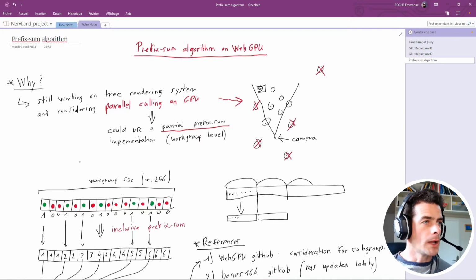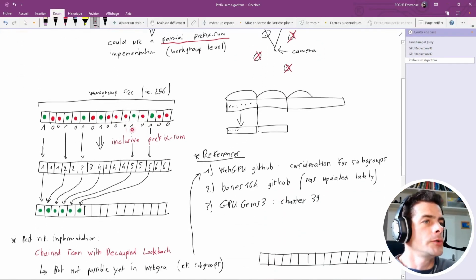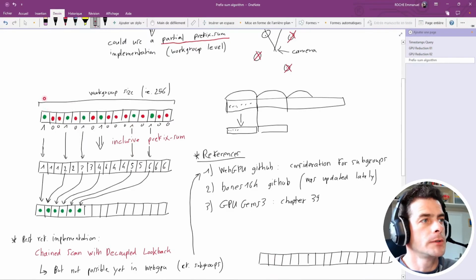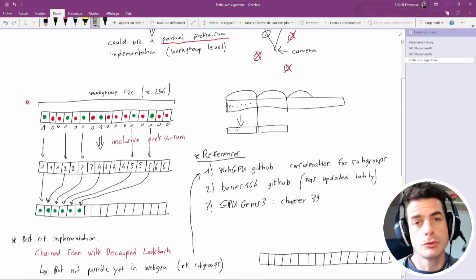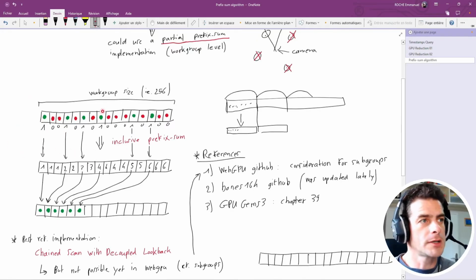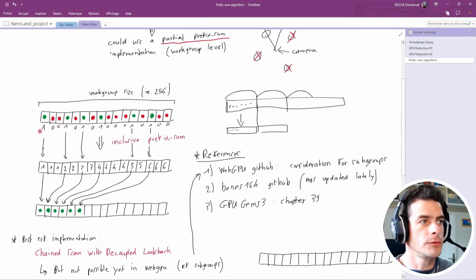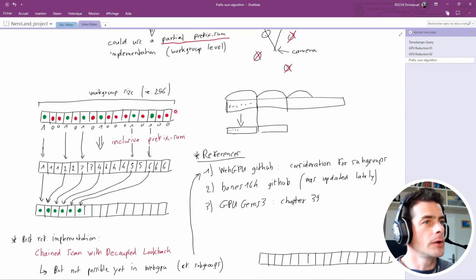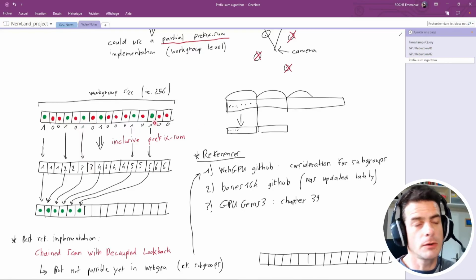So, well, how does it work? From there, you can just imagine that you are going to process the large location list buffer per chunk. So you cut that into chunks, and each work group is going to process those 256 locations separately. And so then for each location you're going to figure out, okay, this one is still in the view frustum, this one is not, this one is not, yes, and so on. So you can figure out what are the surviving locations.